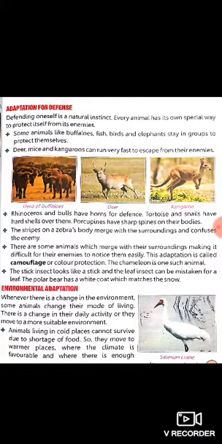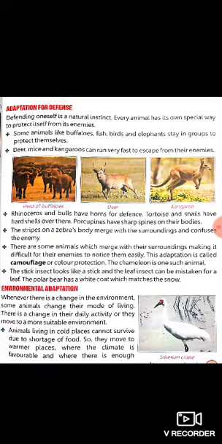Defending oneself is a natural instinct. Every animal has its own special way to protect itself from its enemy. Some animals like buffaloes, fish, birds, and elephants stay in groups to protect themselves.